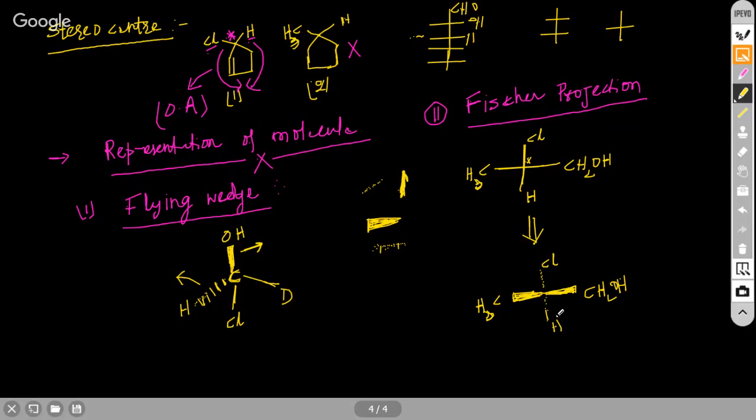Why in the plane? Because carbon is sp3, no? Which one is coplanar here? There's no planar. The carbon atom is sp3 hybridized, the molecule is not at all planar, the mutual bond angle is 109 degrees. Got it? In Fischer projection, when we have an sp3 hybridized carbon, it's not at all planar. They are in different planes.